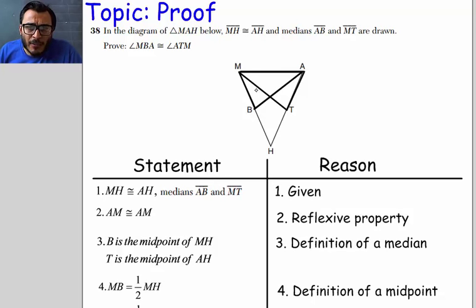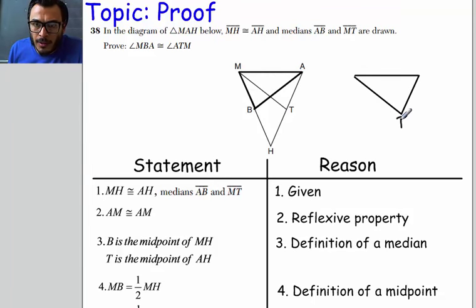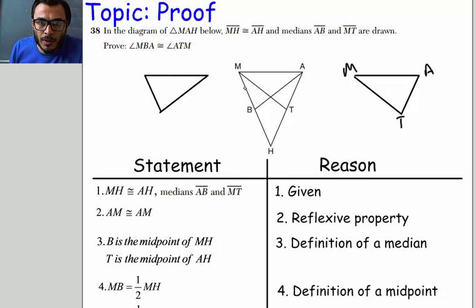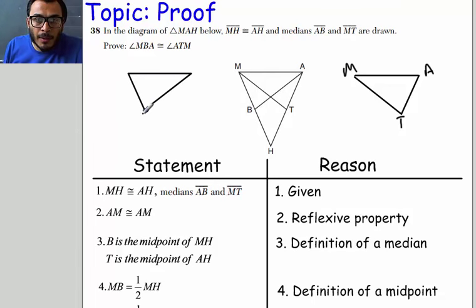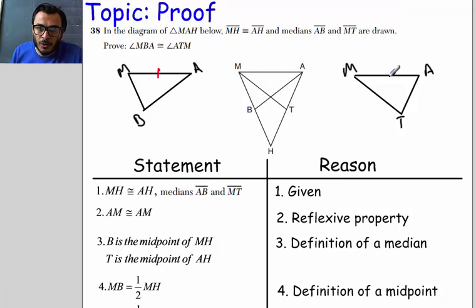All right, now look, anytime you have overlapping triangles, it's a good idea to separate them. So this over here is TAM, and then this over here is BMA. All right, now from that separation, you can see already that AM is congruent to MA, and then that's how I get this reflexive property here. You see that there? This is the same line, right? And the reason why is since the triangles are overlapping, that shared side is going to be present for both of the triangles, so you have a reflexive property.